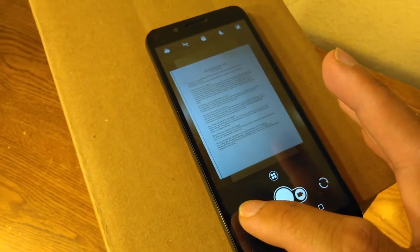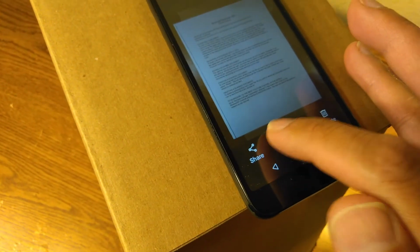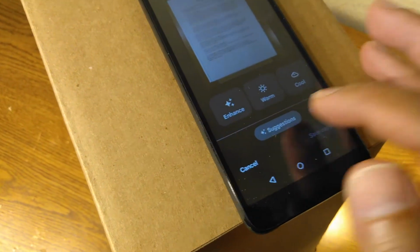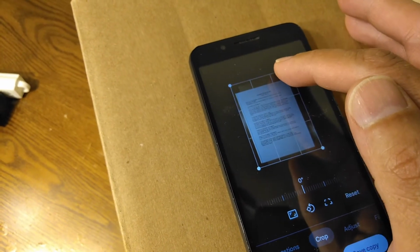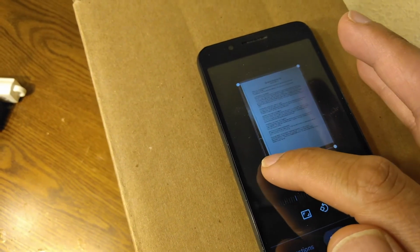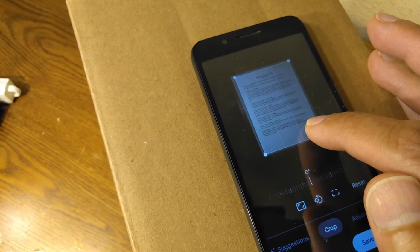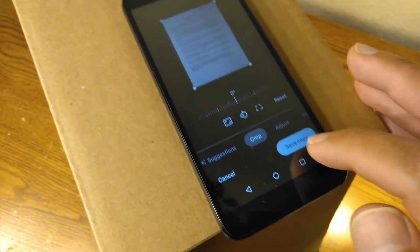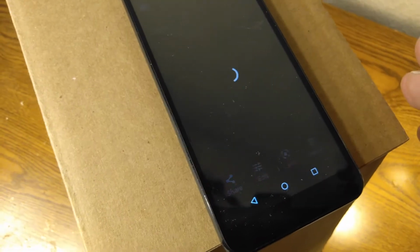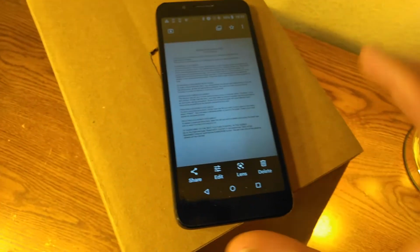Once you take a picture, you go to the file, which is this one, and you go to edit, and then you look for crop, and here's where you're going to crop it, like that, and like that, like that, and finally the bottom, and then you press save copy. And there you have it. Here's your scanned document. And I'm going to put it on the screen right now.